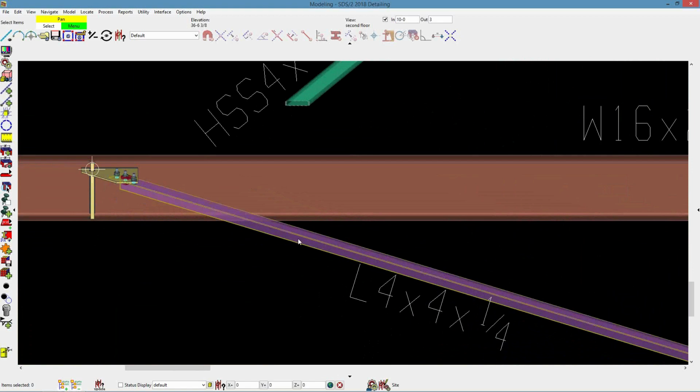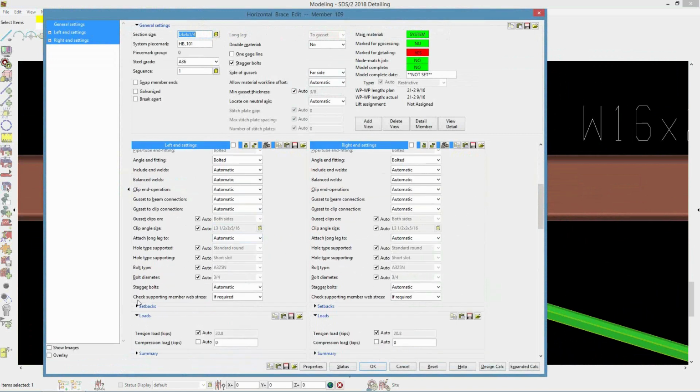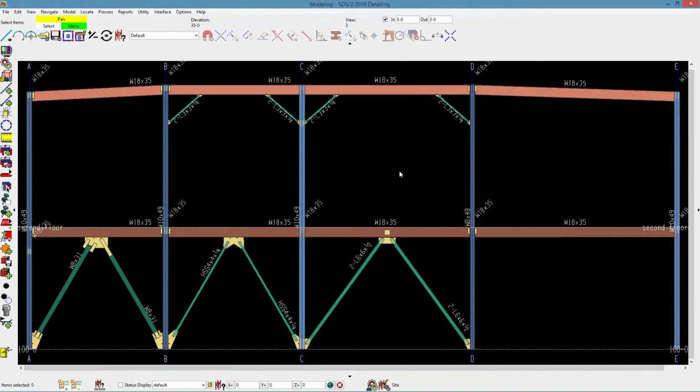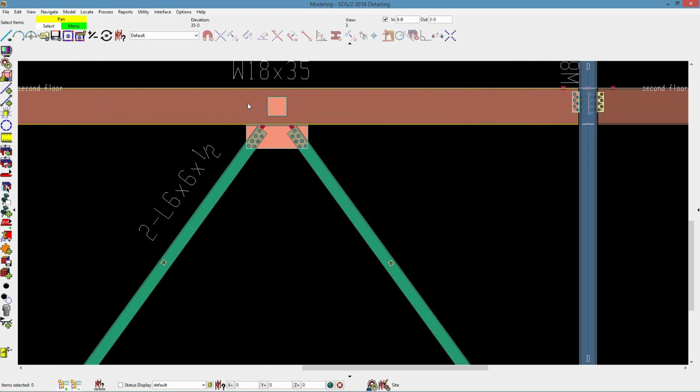We can also turn that off if we go into the brace edit, and we have check supporting member web stress. It's set to if required. You could set it to never. This also applies to vertical braces as well. Look at our angles over here. We have our vertical braces framing in. It's checking for the web doublers. Okay, so it does design the doubler on that beam, and the location of these plates will always be centered on the work point.